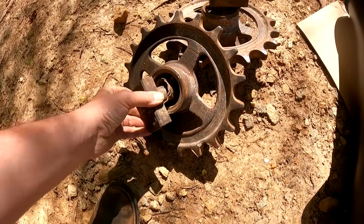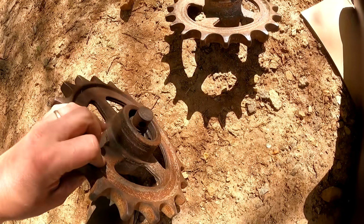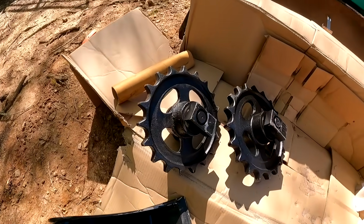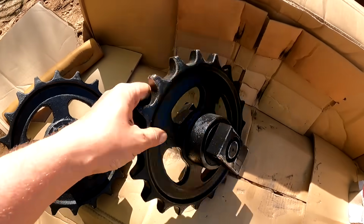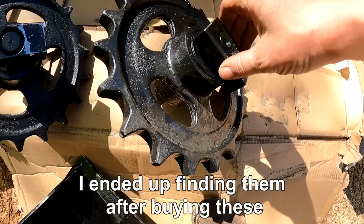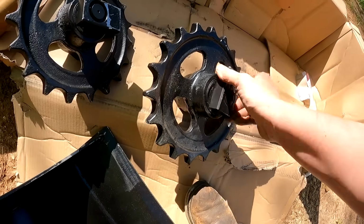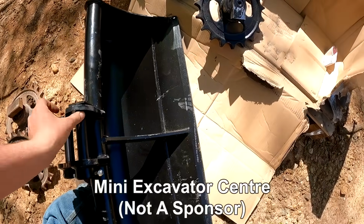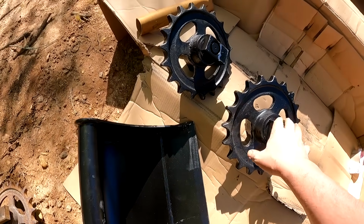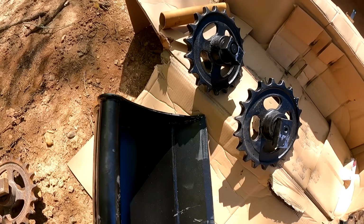So originally I was going to rebuild these old idlers and just replace the bearings and seals. However, I could not find these seals anywhere. So that's kind of what stopped me. I could get the bearings, but not these seals. So I found a company online, I believe they're in the UK. Each one of these idlers was $188. I thought that was an absolute steal.